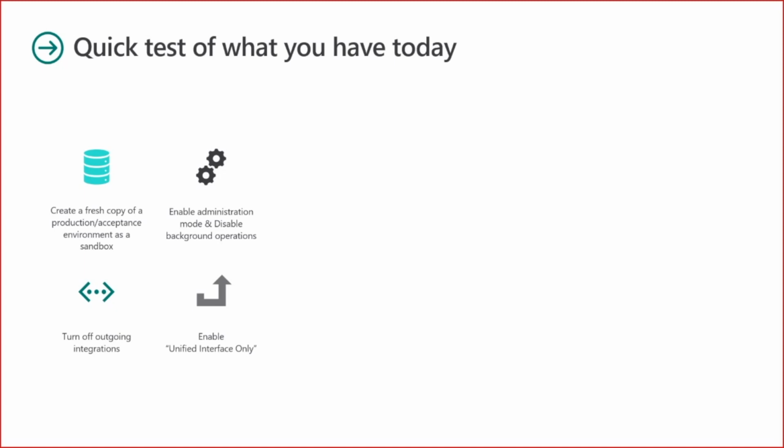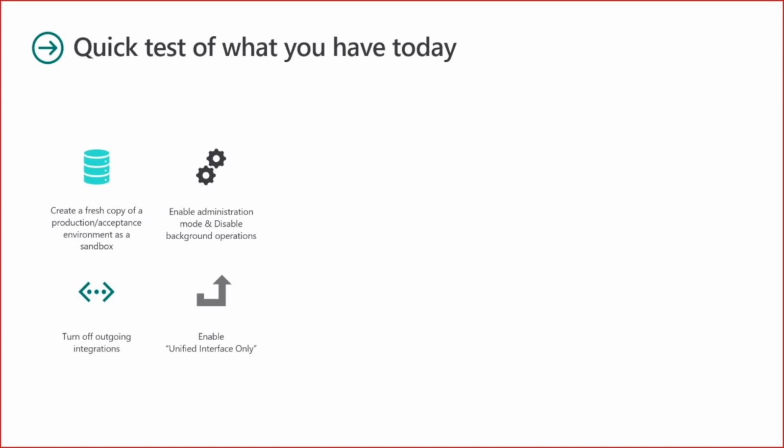Since we are recommending you to work with a copy of the production or acceptance environment, it's also very important to keep in mind that this environment can contain some processes and integrations. So for example, server-side synchronization or some of the outgoing integrations with your on-premise systems, which as soon as you create a copy of that environment can cause some disruptive changes for you. So for example, your customers could get some emails twice, or some of the integrations can be broken because source data will come from two different source instances. So really keep in mind and review what you have implemented in your system, what will happen, and if it's safe to create a copy of these environments.